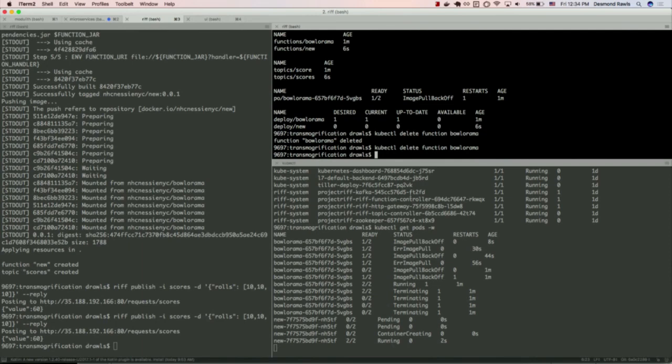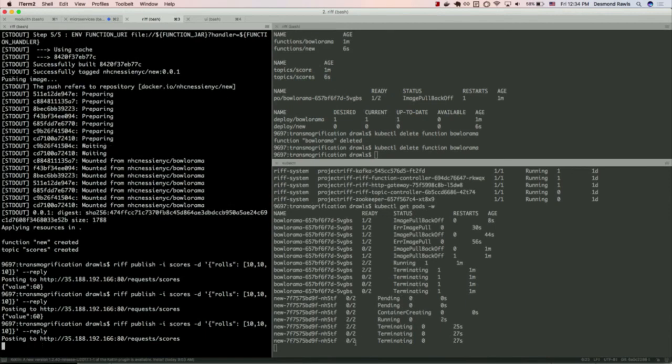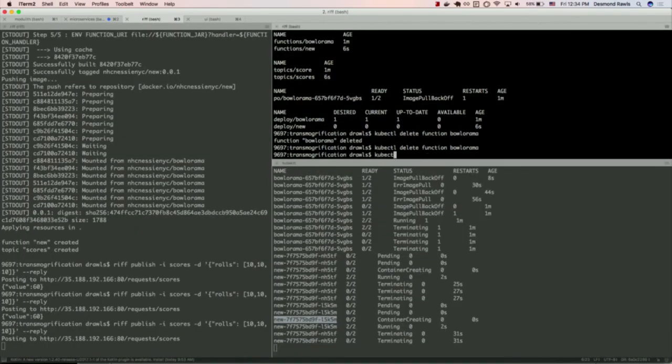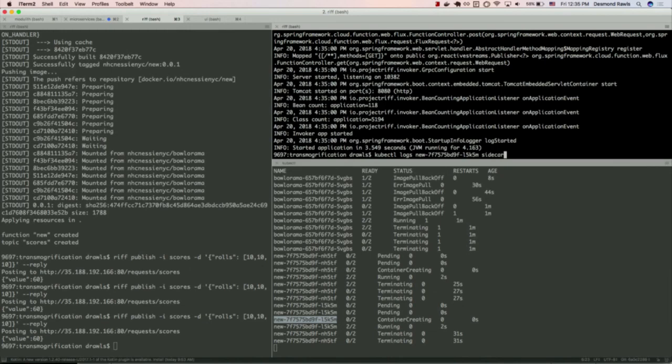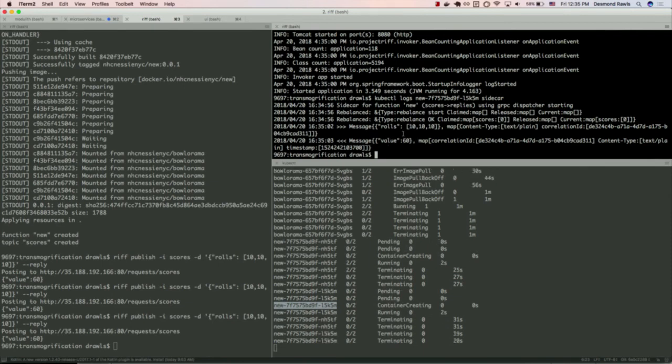Okay, so I did want to show one thing real quick while we're doing this. If we are fast enough, right, what this is creating, we can get the logs. You have 10 seconds. So that's main, and see if we can get sidecar. Okay, you can see messages coming in, 10, 10, 10. Message going out, value 60, right? And those messages are going to Kafka, right?